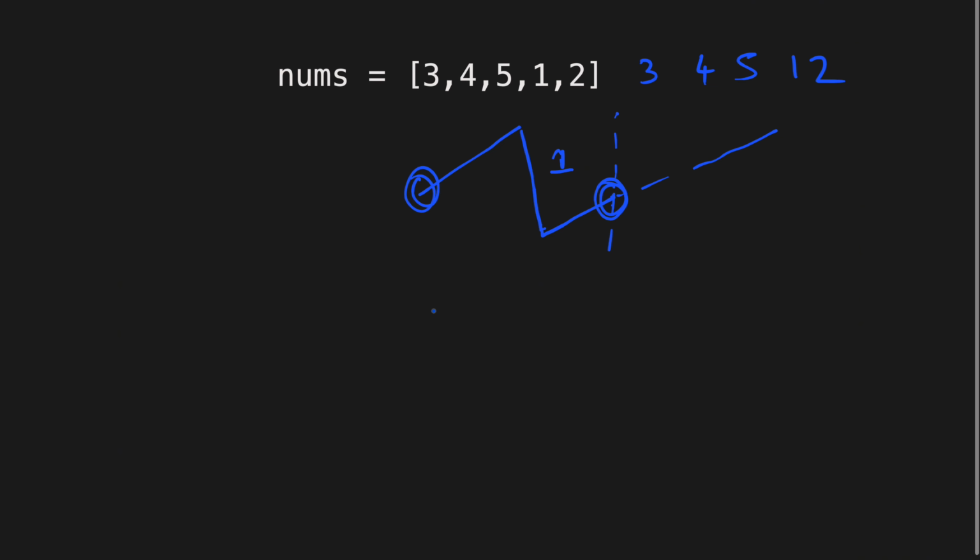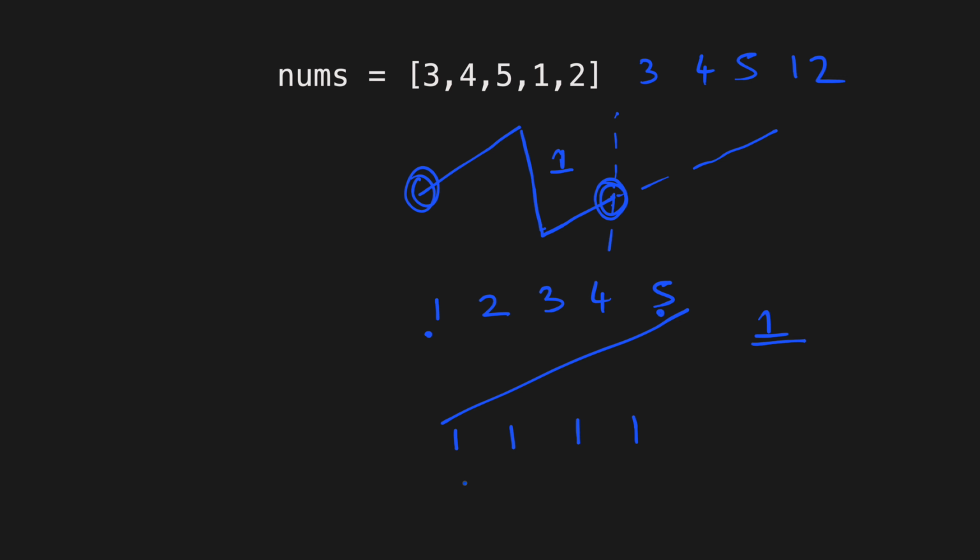Then let's take more examples. Let's take the array as 1, 2, 3, 4, 5. Here the elements go up continuously. Then we compare the last element with the first element. And this time there is a blip because the first element is less than the last element. So the number of transitions again becomes 1. Let's take one more example where all the elements are equal. In this case, we see no transition, that is 0 transitions.